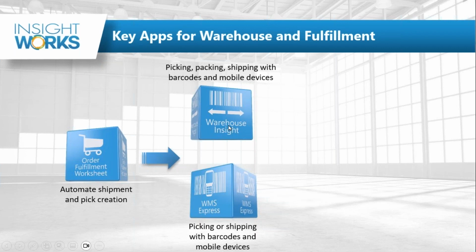Well, you can use Warehouse Insight to do that packaging. And then Dynamic Ship will get you bill of lading or your shipping labels and all those sorts of things. Anyway, these two are optional, and technically this guy is too. These are going to send out the picks to the warehouse.